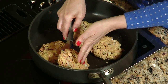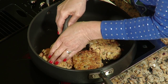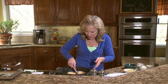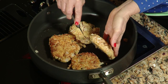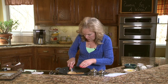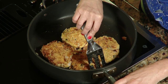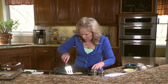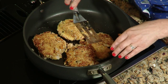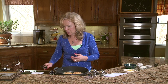Look how nice those look! We're going to serve them with a really nice sauce — a Greek yogurt sauce with lemon, dill, and capers — and some simple green beans. So it's a very simple dinner, very easy to prepare, and delicious. We're going to flip these little guys over. Look how pretty they are — that cornmeal really does do a nice little trick. As long as you cook these at a low heat, they're not going to burn. Just take your time with them; they're kind of tender, so you want to get that nice crust on the outside so they don't fall apart.